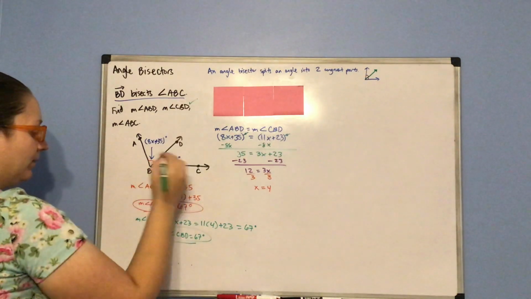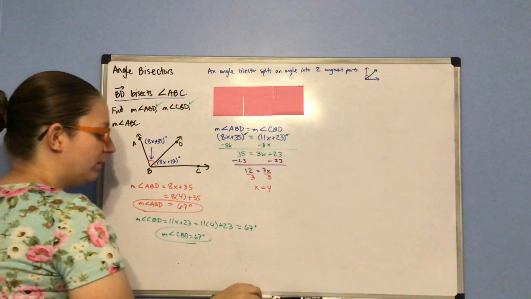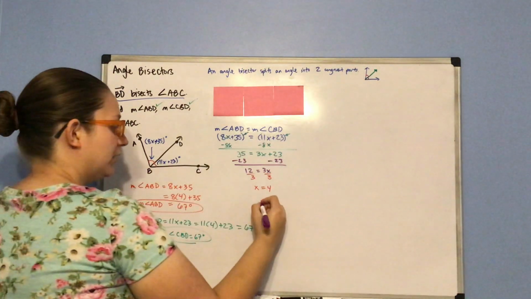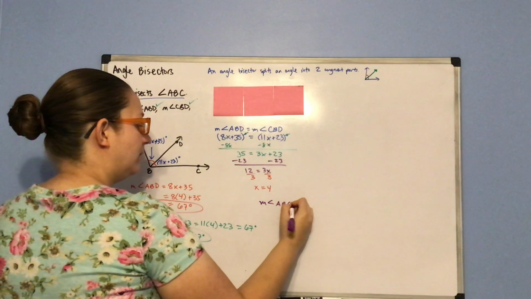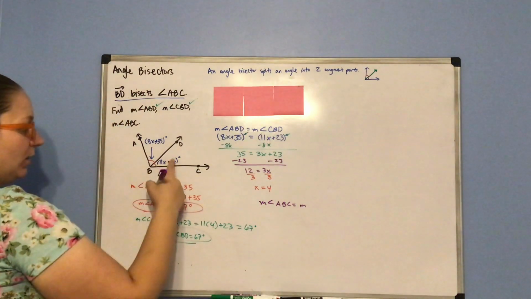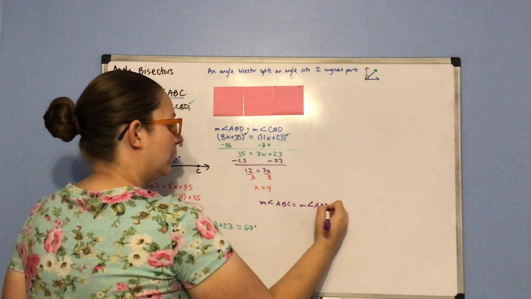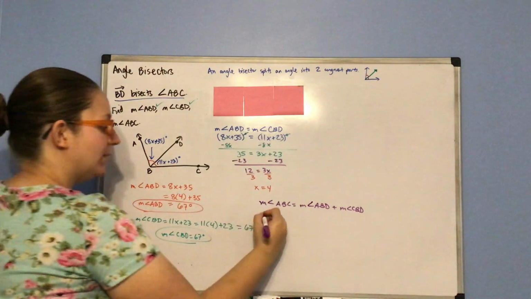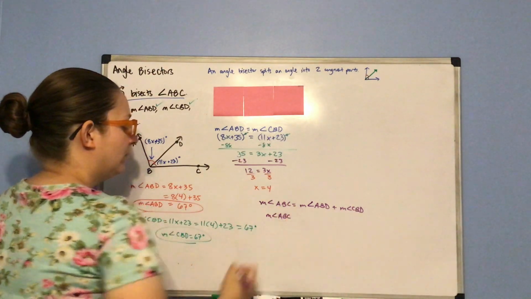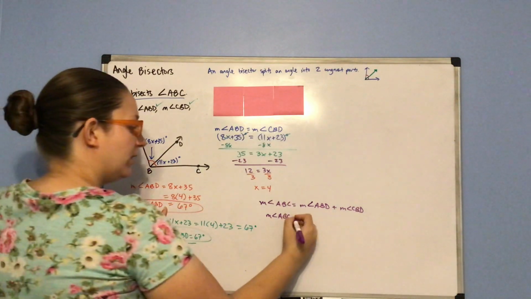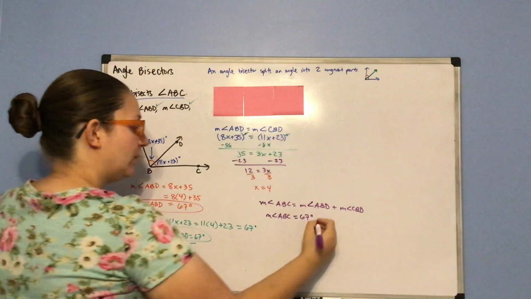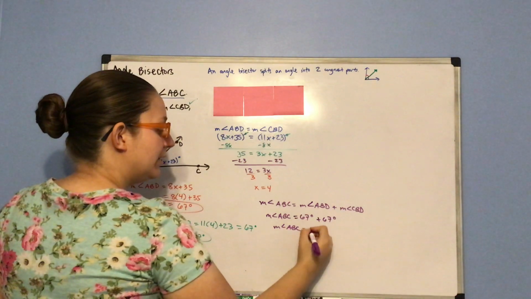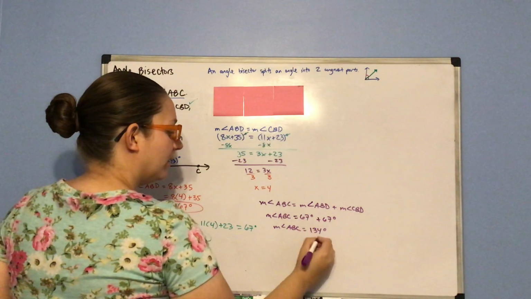So we found CBD, we found ABD. The last one we need to find is ABC. ABC is the whole larger angle, so by our angle addition postulate, the measure of angle ABC equals the measures of the two smaller angles. Measure of angle ABD plus measure of angle CBD. Subbing in, we do not know ABC yet, that's what we're after. We now know the number for ABD, it's 67 degrees. Same thing with CBD. So to find the measure of angle ABC, I just add those together. 67 plus 67 gives me 134 degrees.